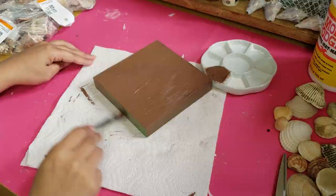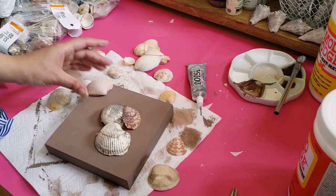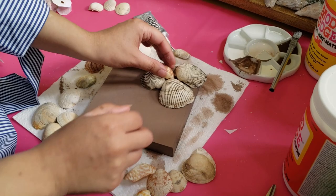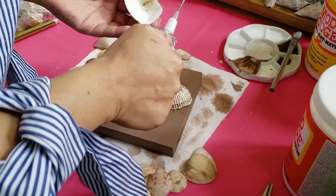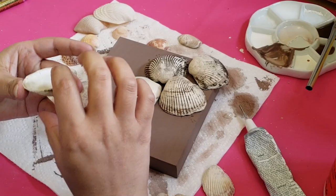Now I'm just doing a test layout to get a feel for how I might want to lay out the shells on the canvas. The original inspiration pictures were turned with the shells inside out, but I was really inspired by some shells I found that had a sort of dirt inlay, so I thought I would stick with them facing frontwards. Now I'm using E6000 glue to glue the shells to the canvas. Since every shell shape is different, you might need different amounts of glue to make sure that the shells are securely attached. I'm attaching all the shells in whatever pattern I want — this is where you can get creative with your own project. You need to fill in holes and kind of stack the shells on top of each other so that you can't see the canvas beneath as much.